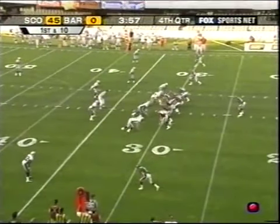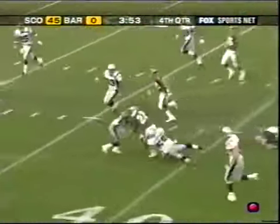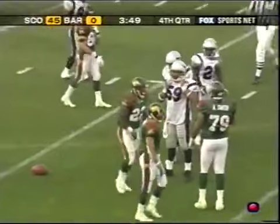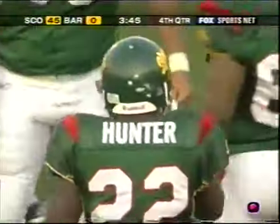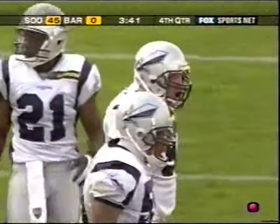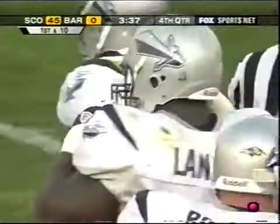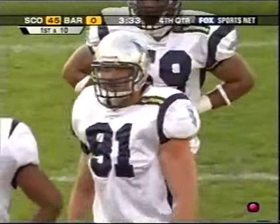They've got balance. Scotland has always had a good defense — a very aggressive defense that flies around and gets after whoever has the ball. Now they combine that this year with a balanced offense. A passing game that's been very efficient, a running game that's been very capable. This is a team that no one will want to see in the World Bowl.